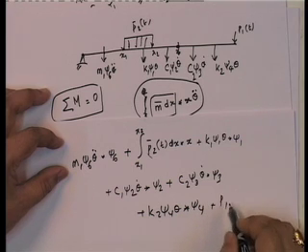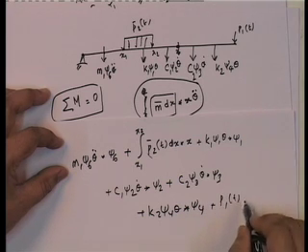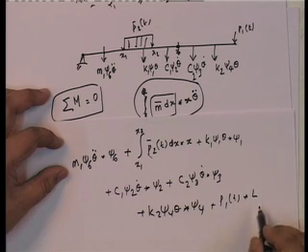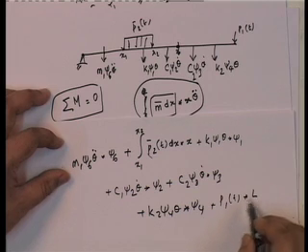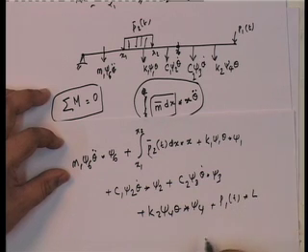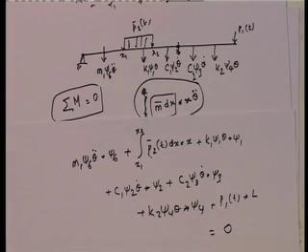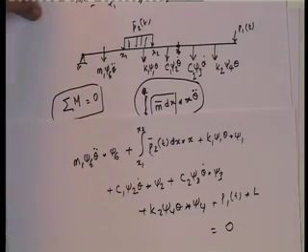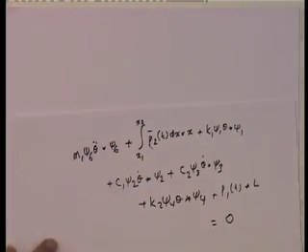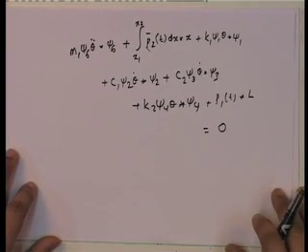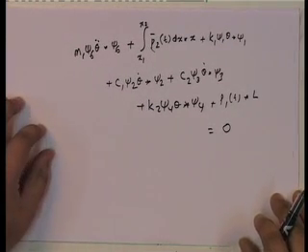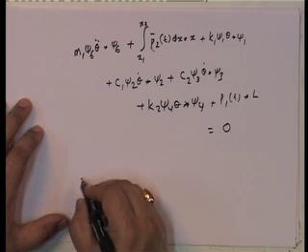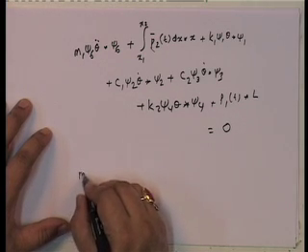And plus P 1 into, well, xi 5 is L actually. So, L is the distance. Now, that is all the forces, and that has to be equal to 0. So, this becomes then my equilibrium equation, and this is my equation of equilibrium, and if I rewrite this, what I get is m 1.